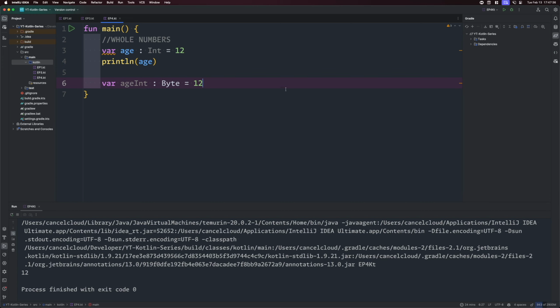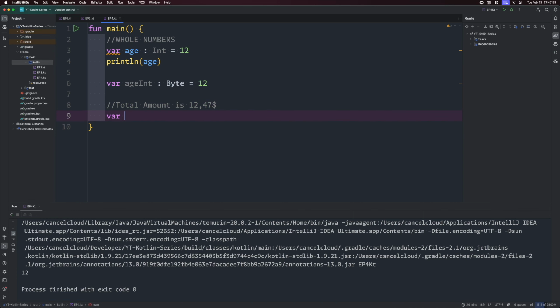So if we wanna cover an exchange, or if we are at a checkout, we need a number like your total amount is $12.47. An integer would not be able to store that.